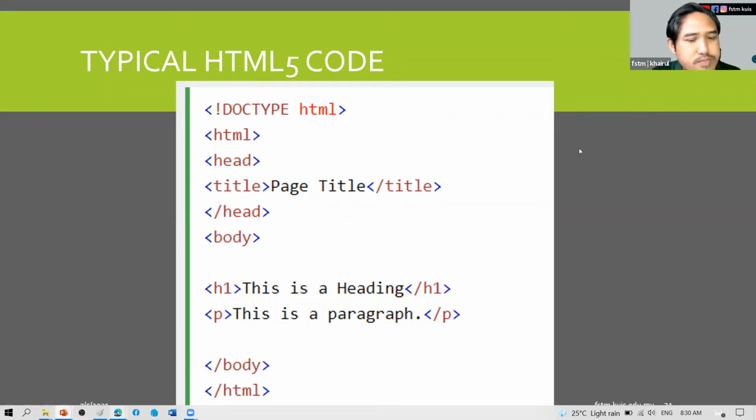Can you see the screen? Yes. Okay, thank you for responding. So Afiq, are you available? Afiq? Ahmad Husaini ada?